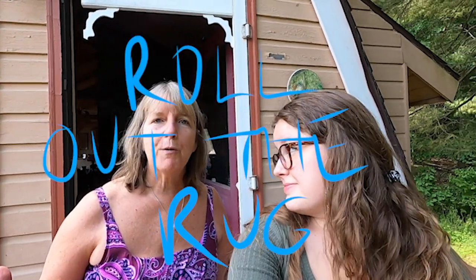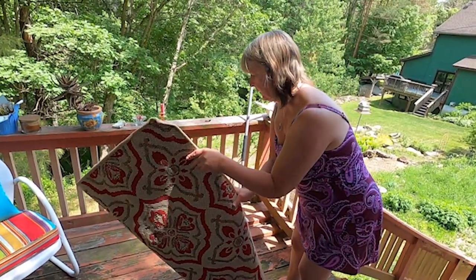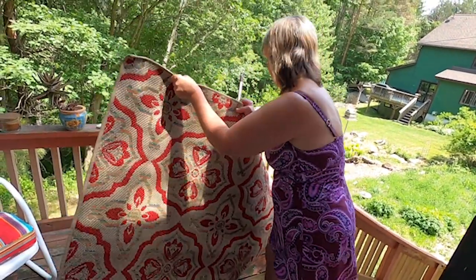Now we're gonna start the decorating phase. We've done most of the cleaning, so we're gonna roll out the rugs. Step four. Get the accessories. Step five. You ready? Let's go. So, here we go. We got the perfect rug. It's got the three colors in it that are our accent.